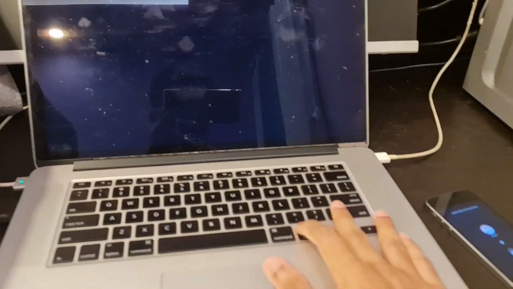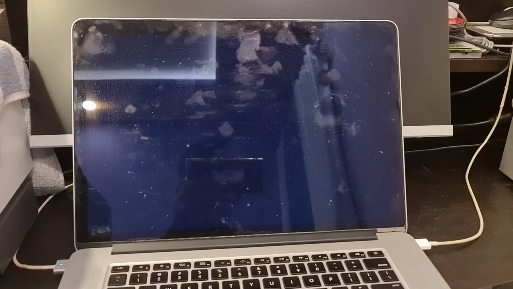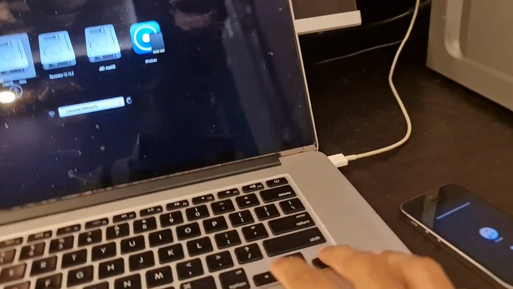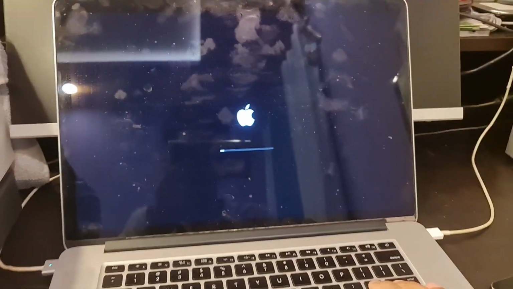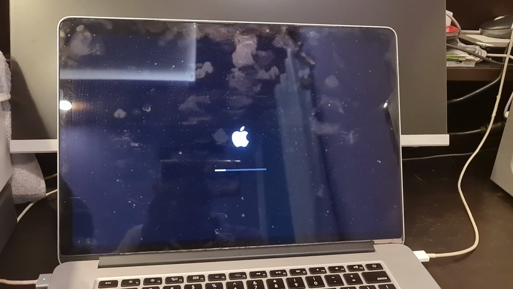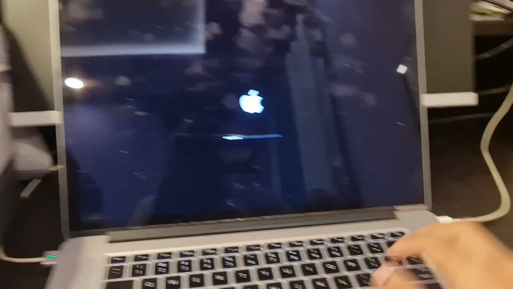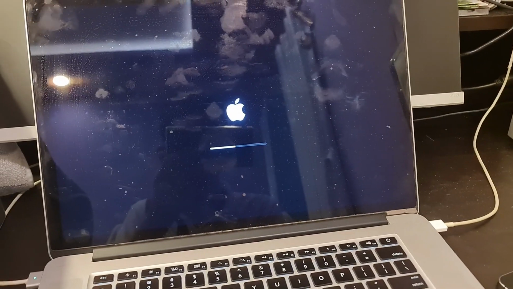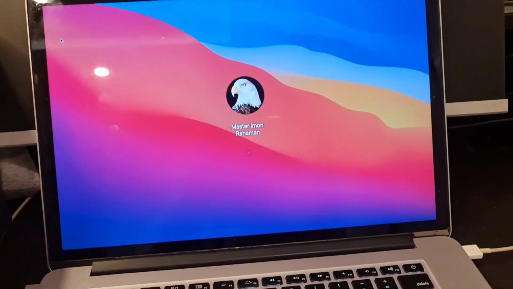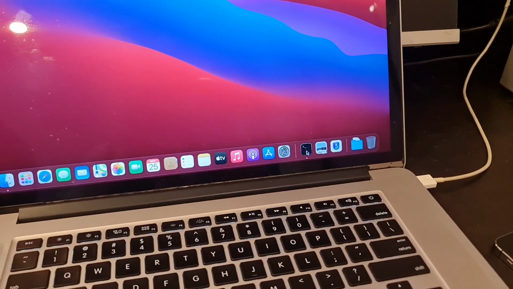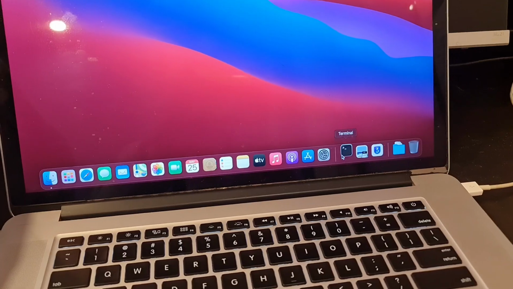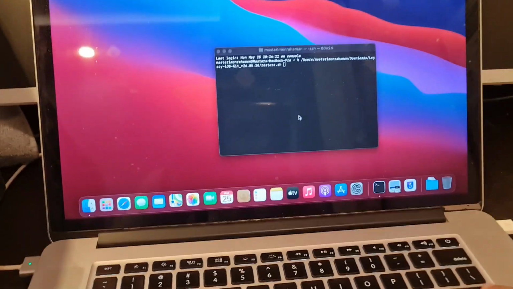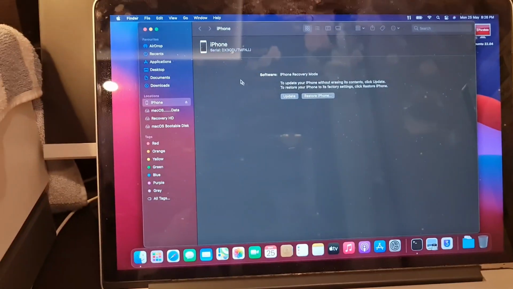It's booting back. My camera is really blurry. Okay, go back to macOS Big Sur, I guess. It's booting. Oh, it's crashed. Okay. Quick. Okay, enter my password. Keep it in this mode, and once again I'm gonna launch the terminal. Just quit this and launch it again, using the script again. You can see the iPhone is detected again.